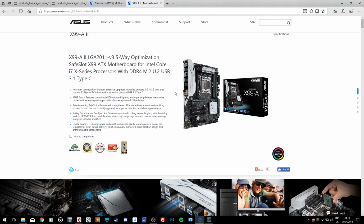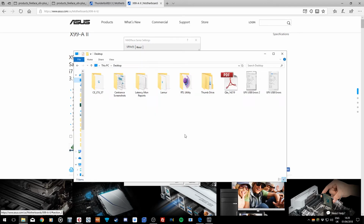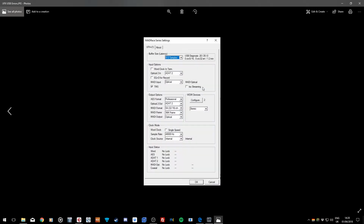But on the Intel chipset on the motherboard, I was getting a lot of the USB 3 errors in the diagnosis thing here. So I do have a screenshot that I took from the first lot of errors, and as you can see, there's a ton of errors coming in just in a 2-minute sample. And basically all these errors manifest as dropouts in audio. So even in Windows audio, every time one of those errors happens, you can hear a slight cutout in the sound.